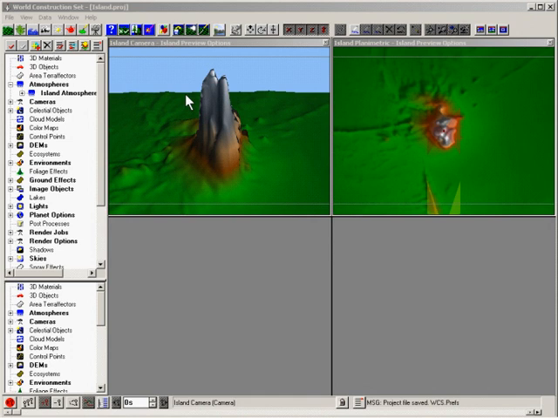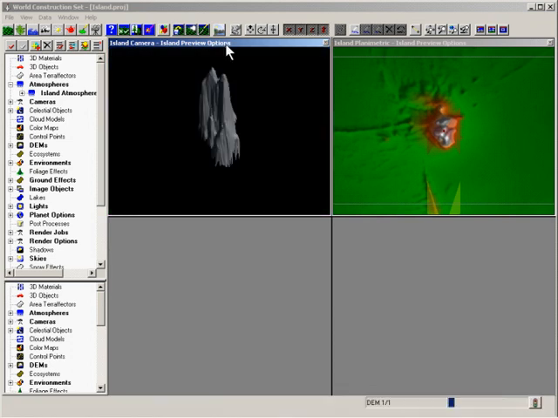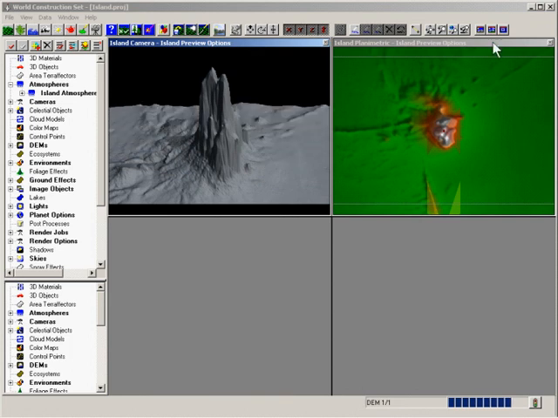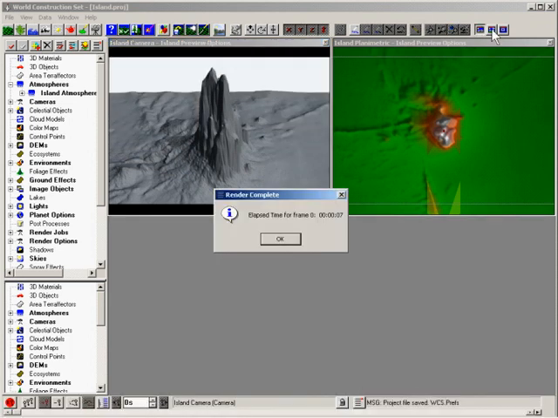We're going to need a thumbnail image to identify it, so click anywhere in the island camera view to activate it, and key F9 to make a preview render. You can also start a render with the Preview Render button in the last group on the icon toolbar. Our render won't look like much yet because we only have the default gray ground effect covering it, but it will do for a start.